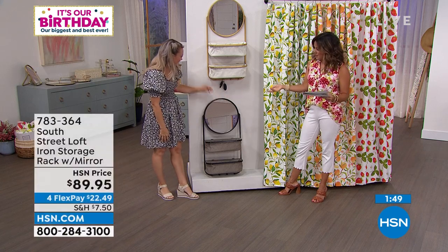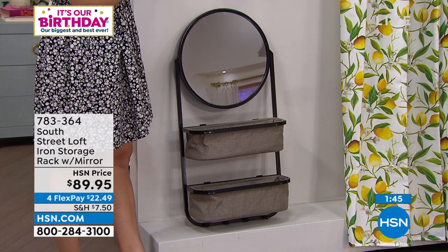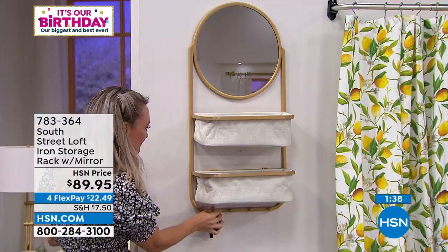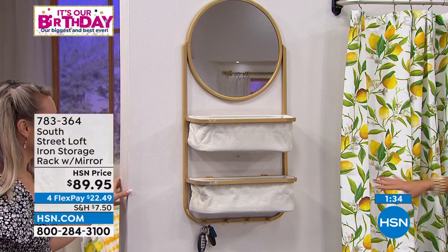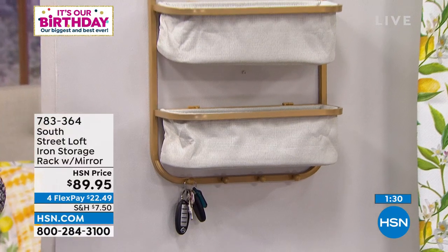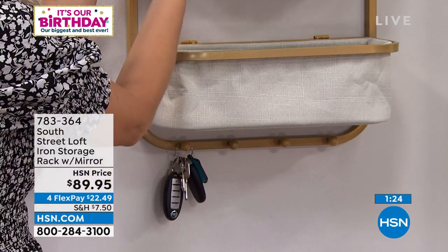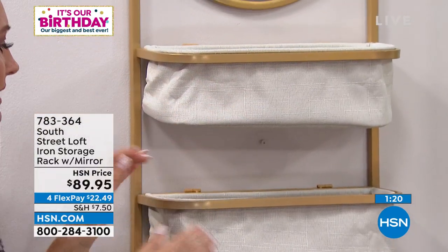If you get this home, look around your house right now. Where are the areas where there's just wall space, kind of like dead space you're not sure what to do with? This is the kind of thing that could really help you get organized, get stuff off the floor, off the countertops, and it's kind of concealed. I like that these aren't see-through necessarily, so if you need to hide some things in there, you could definitely do that too. And you can just take these out if you have to wipe them off. So it's not like they're permanently in there. If you spill something, you can easily take those out.